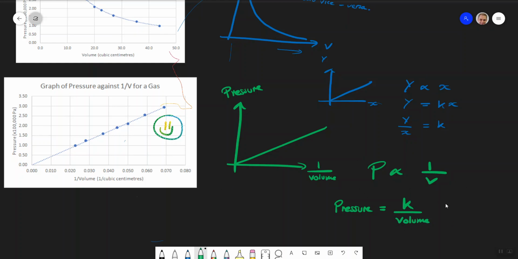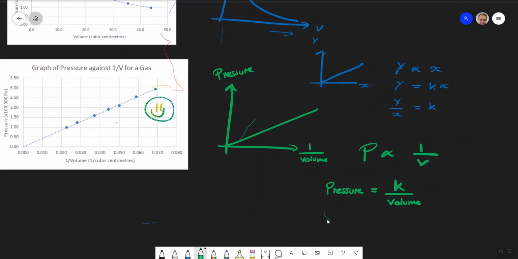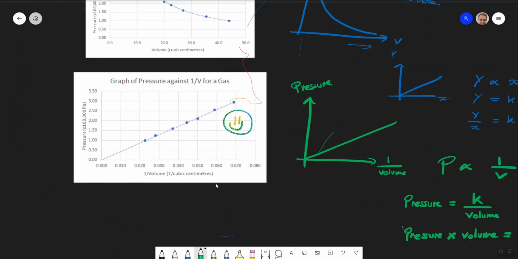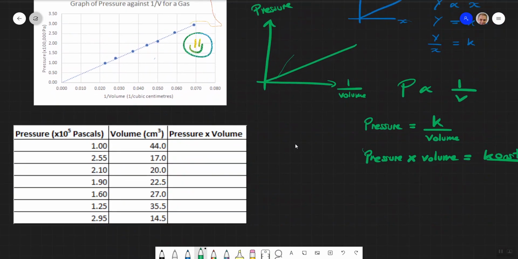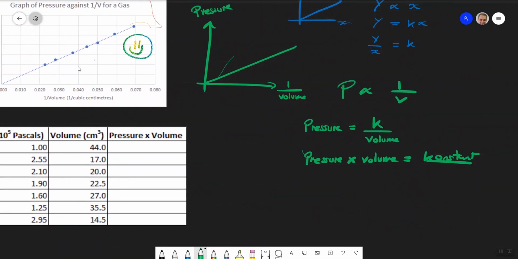So if we then rearrange that, that would lead us to this idea that pressure times volume equals some constant. I'm going to actually even write out constant with a K. So this is what this graph told Boyle, that for a fixed mass of gas, the pressure multiplied by the volume should always give you the same number, depending on some other things. So let's go and grab our data and let's see if that holds. Okay, so we're going to test whether Boyle's correct here, given this data.